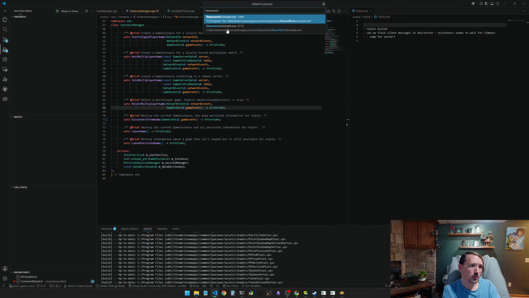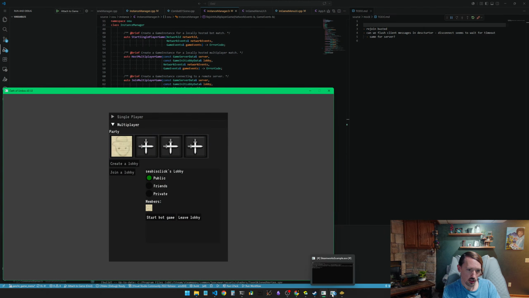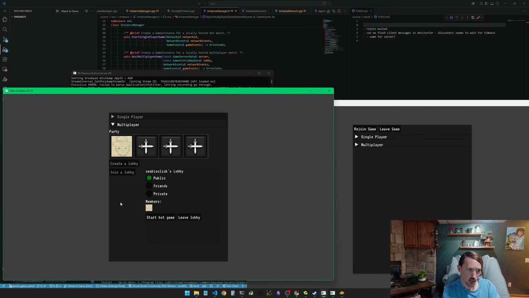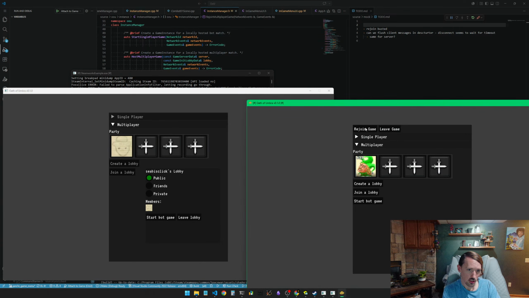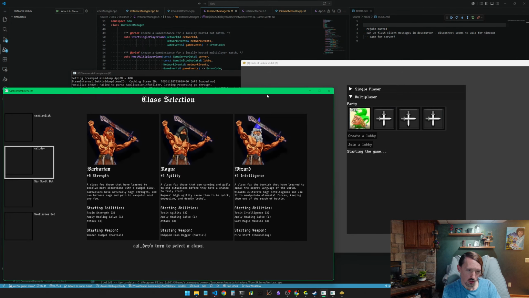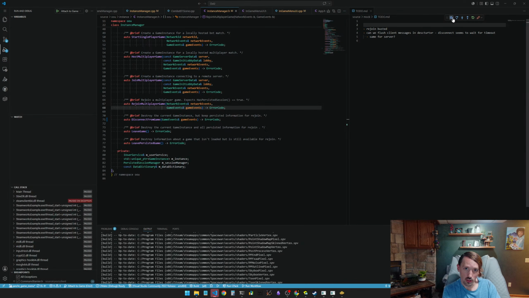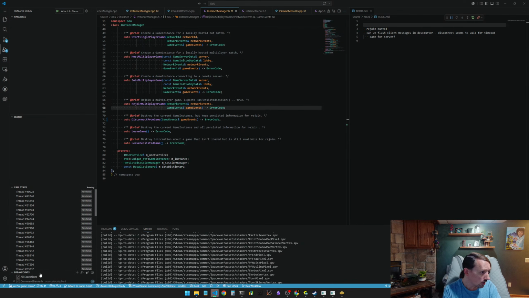Attach the debugger to the instance in the sandbox. I have a game for rejoin right now. Okay. Oh, you're on a breakpoint. Okay, just get rid of breakpoints.